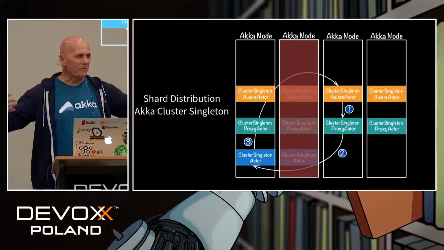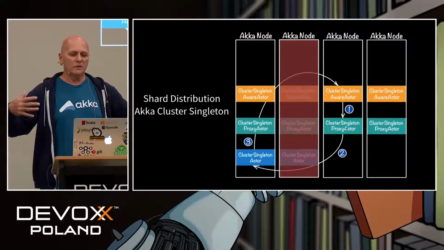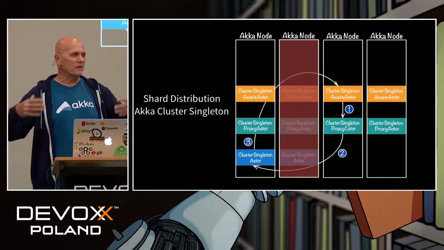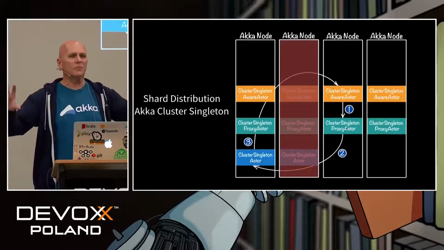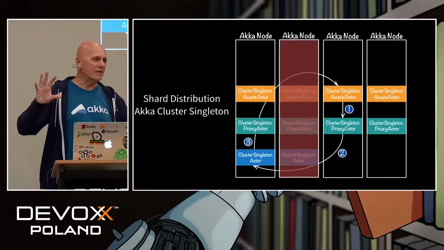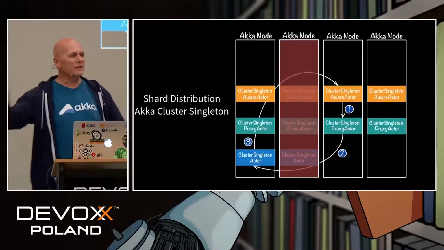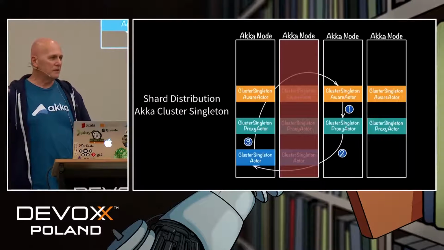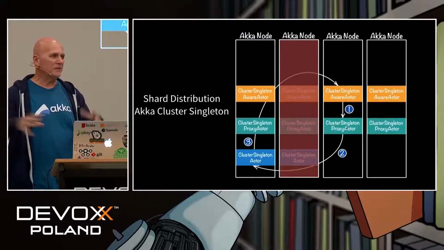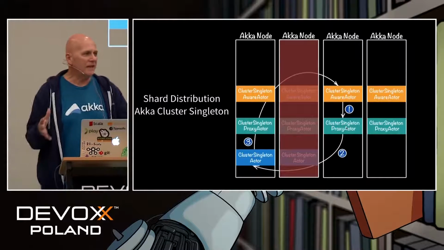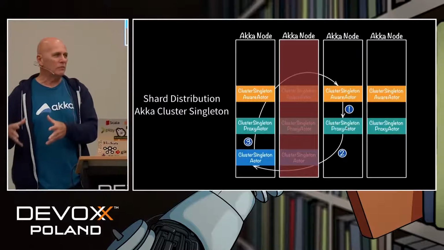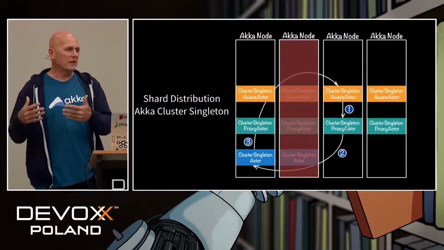All the nodes are up, but you call it split brain because your cluster's split. With split brain resolution, one side has to shut itself down and the other side has to decide it's going to stay up. That's the trick to it. There are ways that this is handled. So in that case, the cluster singleton would be resurrected on the winning side.